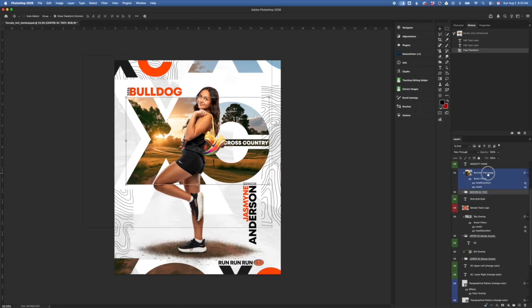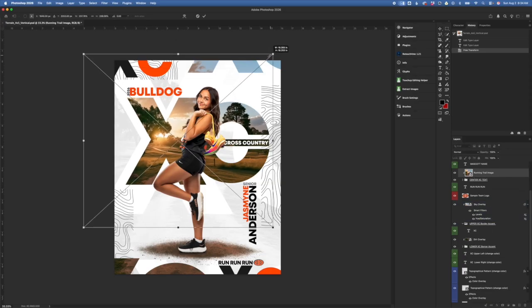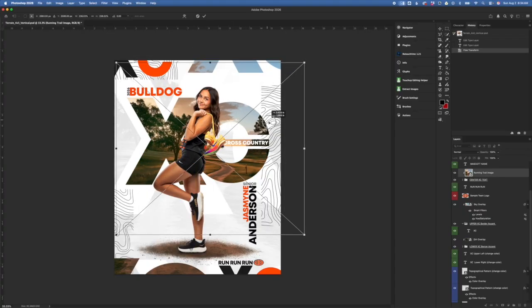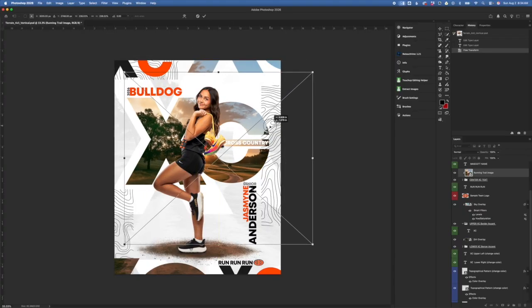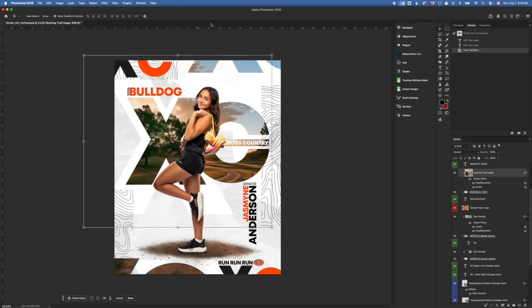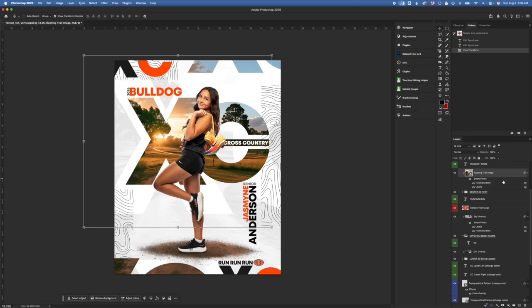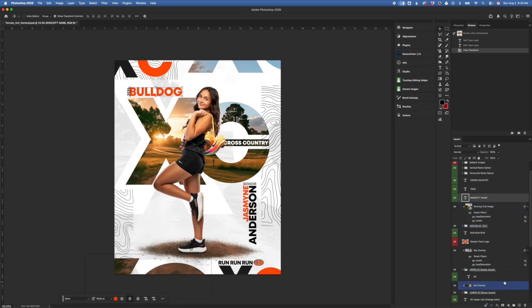Close that up. We've got our background image that's clipped to this folder. I kind of set it up where you get a little piece of the sky, you get the sun, you can see the trail for the most part, but if you wanted to scale it larger, smaller, or move it around, different look, you could play around with that if you wanted to. More than likely, you'll just leave it though.